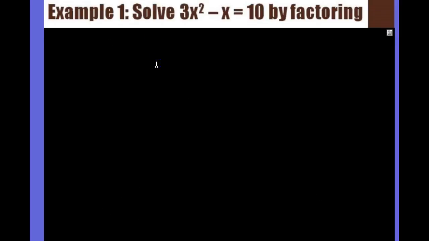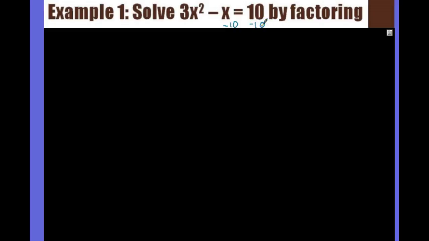So I didn't put them on your paper, but what I did is I did example 1 using those 4 steps. So as I go through example 1, I'm going to have the type step with my work. So in example 1, we have 3x squared minus x equals 10. Does this pass step 1? Is that set equal to 0? No, it's currently set equal to 10. So what I have to do is I must subtract 10 from both sides.